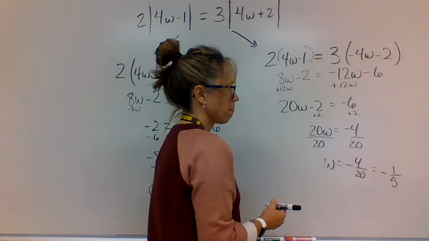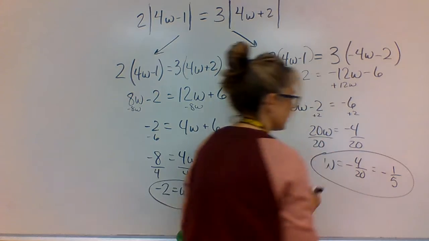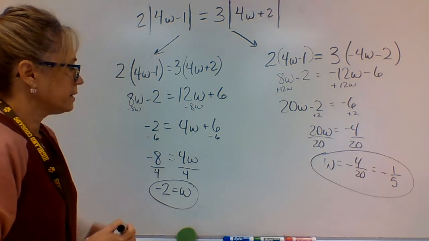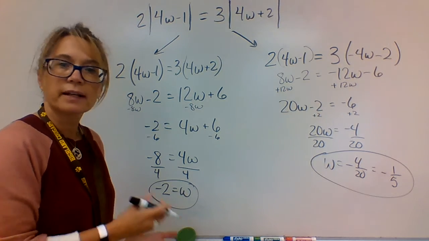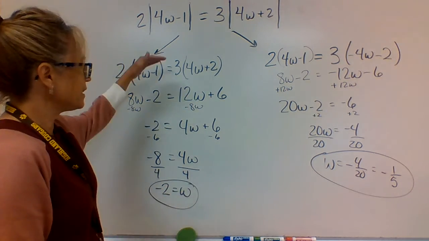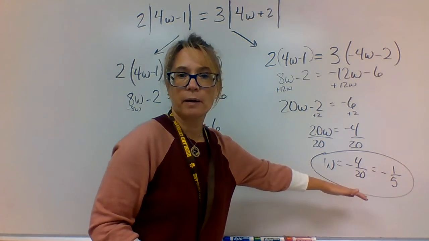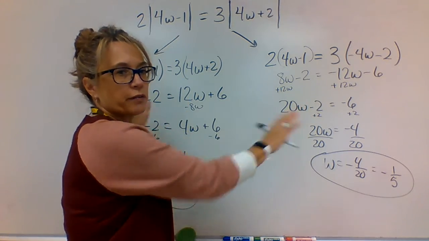Okay? So on this one, you can flip it over and get a decimal, but you don't have to. Now on this one, you get 2 different answers, just like the other ones. You just have more work to do to figure it out, but it just takes time. The steps are not more difficult. You just have to take more time to solve them because you have to do 2 different ways.